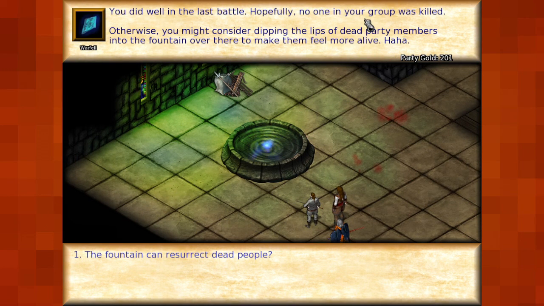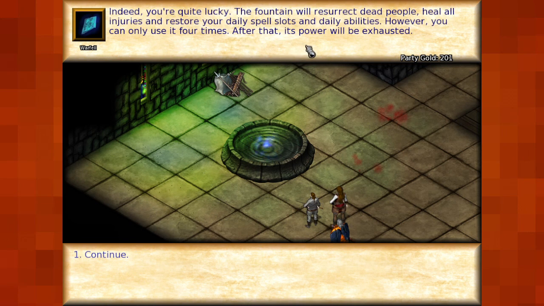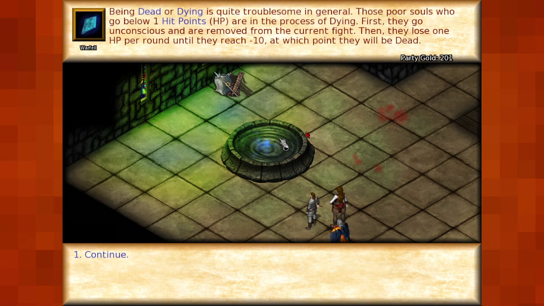Hopefully no one in your group was killed, Timothy, with still a big goddamn scar from last fight. Otherwise, you might consider dipping the lips of a dead party member into the fountain over there. Sorry, that just gives me a funny mental image. Indeed, you're quite lucky. The fountain will resurrect dead people, heal all injuries, and restore your daily spell slots and daily abilities. However, you can use it only 4 times. After that, the power is extinguished.